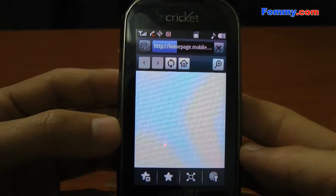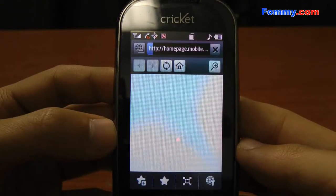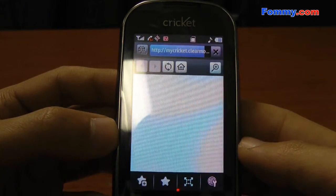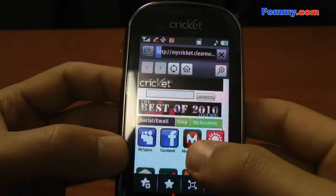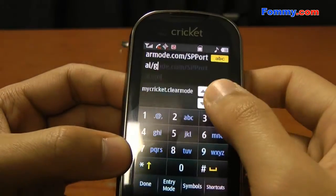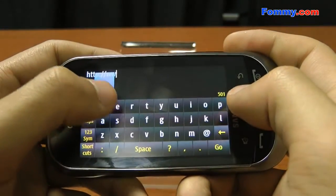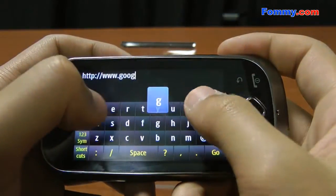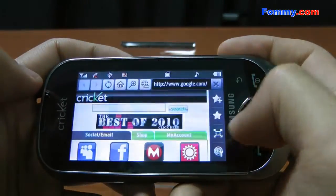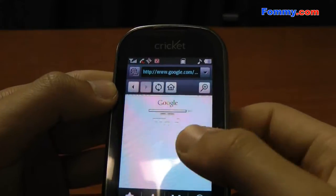See how fast this loads up. Okay. There you go. It took a while, but it finally loaded up. Let's try Google. And Google always loads up pretty fast.